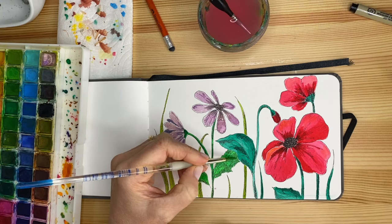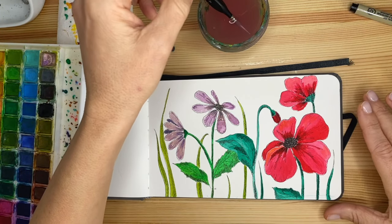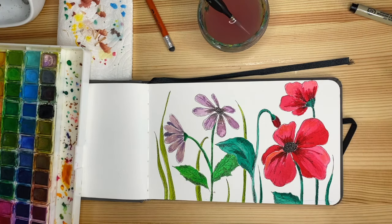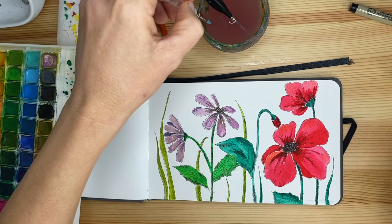Actually, we can start to paint the background so they dry, and then we do the final touches. For the background, you can do whatever you want. You can have a blue sky. You can have a pinkish sunset sky. I will go for a light blue. As I say, I really need that spring coming. So I'm going to be inspired by the spring for my color palette.